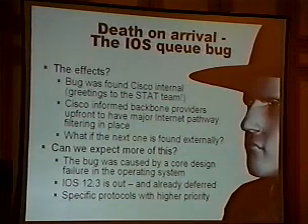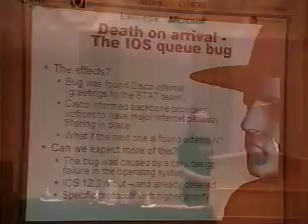Which, of course, leads to the question, can we expect more of this? Despite the fact that Cisco has a history of not parsing packets correctly, the bug itself was caused by a core design failure, as I see it, because the operating system should have a way to kick stuff out of the input queue if it's laying around there for too long. IOS 12.3 is out, and it's already deferred. So we got other problems, obviously. And there are specific protocols that are handled with higher priorities and in different ways than just draining the queue. So I guess, yes, we can expect more of this.